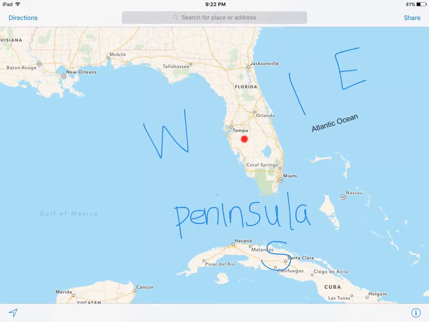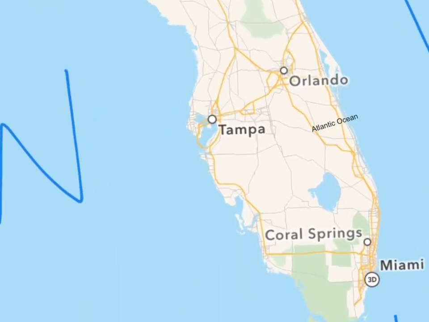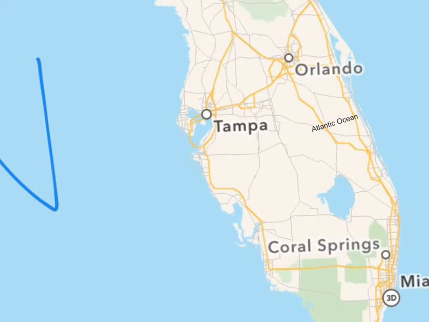We live very close to the city of Tampa, which comes right up to the Gulf of Mexico. I'm going to zoom in on the map, and you'll see that the city of Tampa actually has an inlet or an area where the water comes in close. That's why we have a beach so close to us, is because the Gulf of Mexico is kind of like our neighbor.